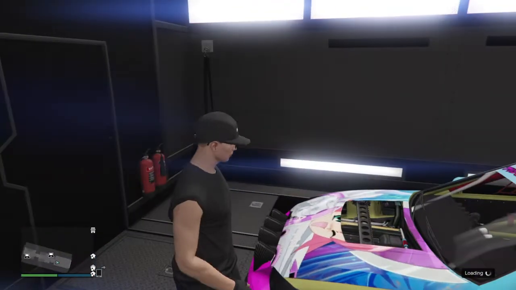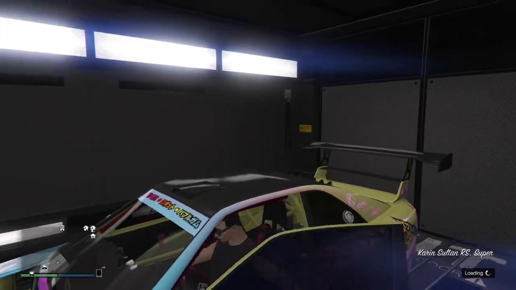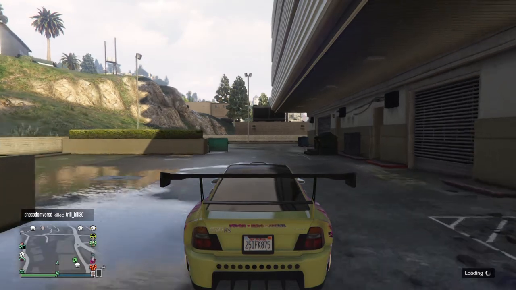Right there, that will happen. I don't know why it does that. Just kind of go back in and drive it out. Just gonna wait a minute so it doesn't happen again. Basically just back out, drive back in one more time, and it should save the dupe. And then all you do is put it in your garage. That's all you do.